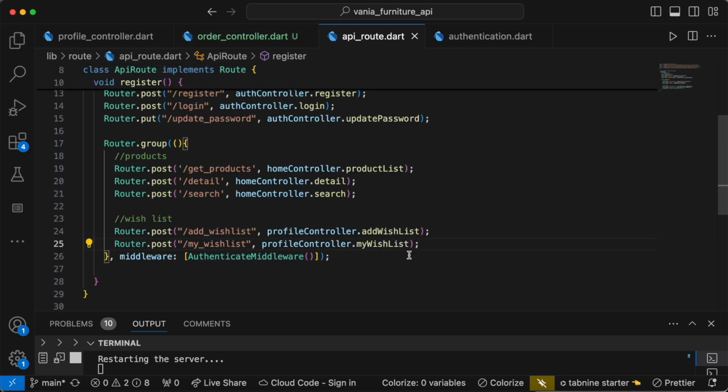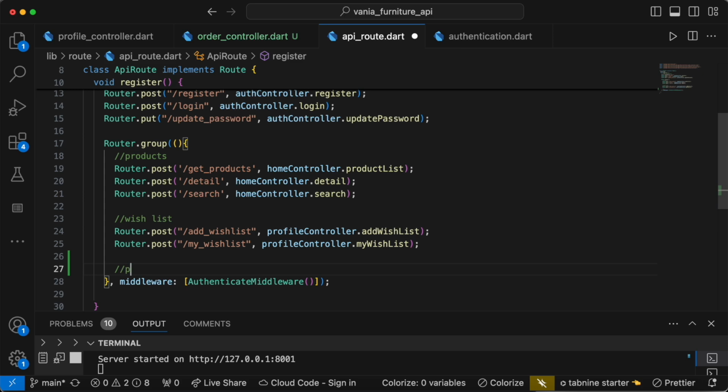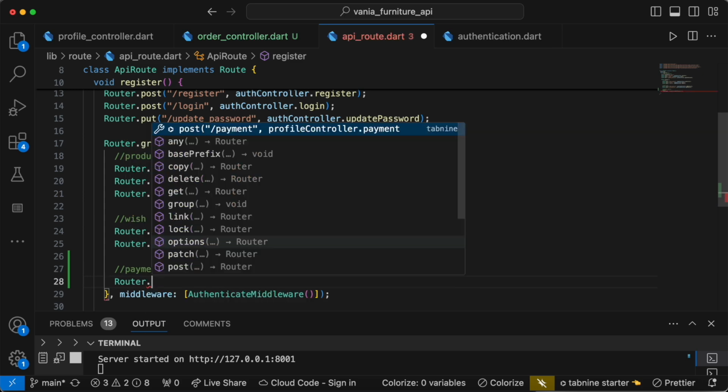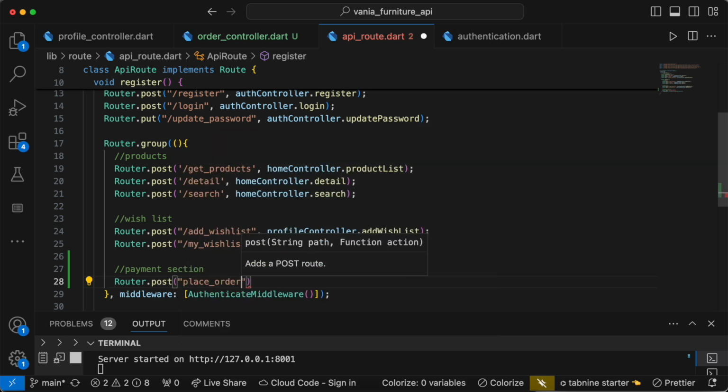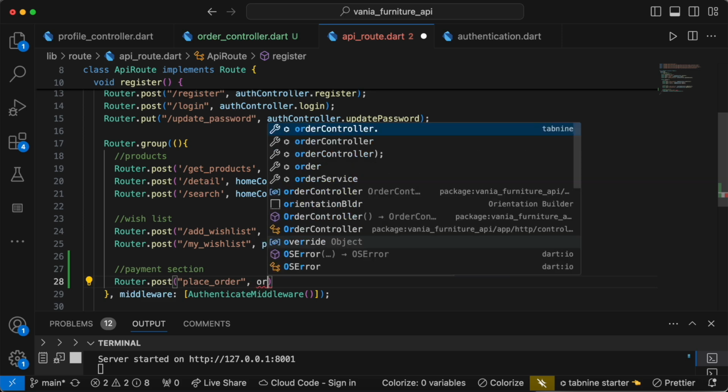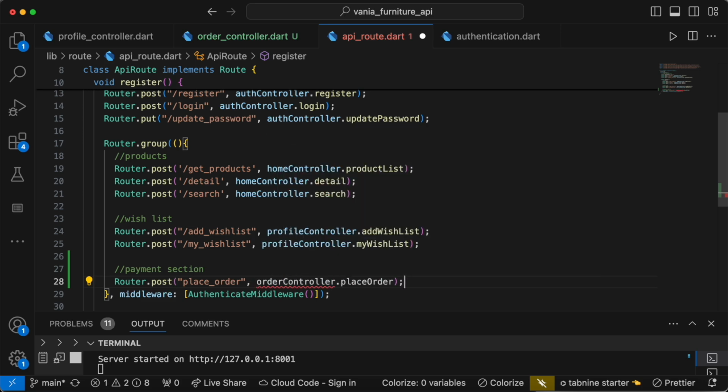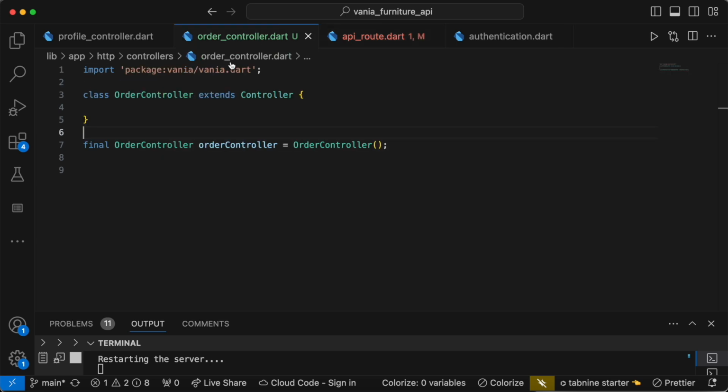Then we come over here to our API route. Over here we'll say payment section. Here we do router.post, and here we'll say place order. And here it's the order controller place order. We'll save it. We'll have an error, and it's okay.